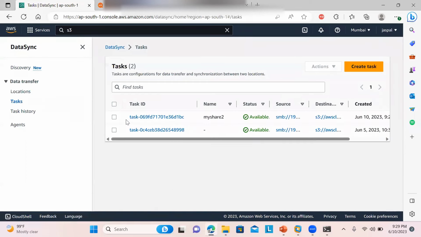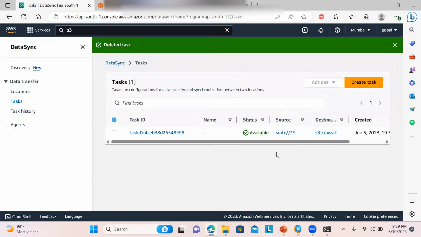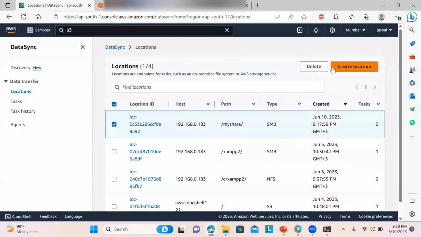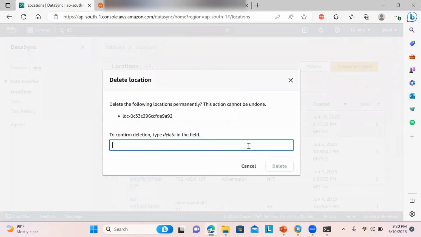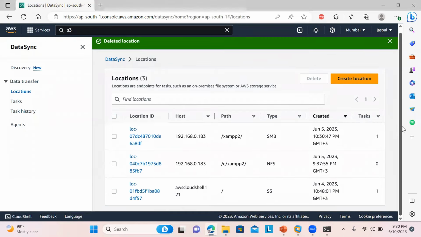I will delete this task first, then we can delete the location. Delete. Also making sure that SMB configuration is enabled. Okay, I have deleted the location.